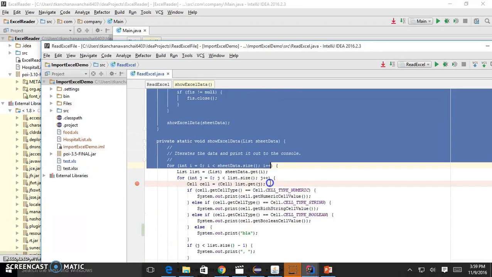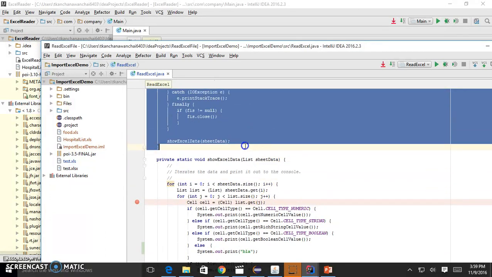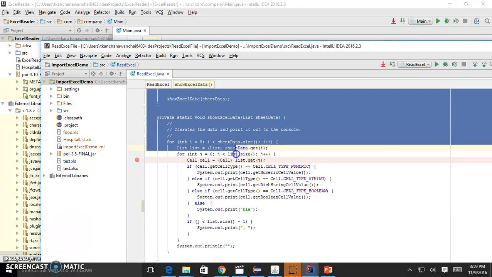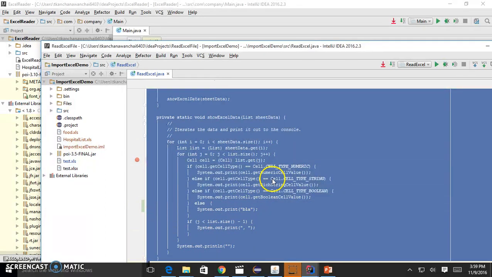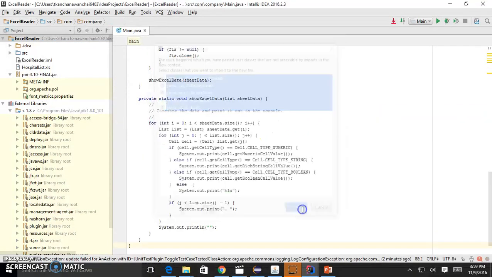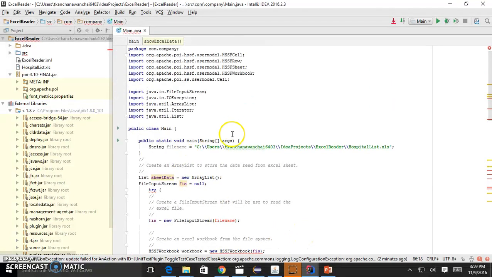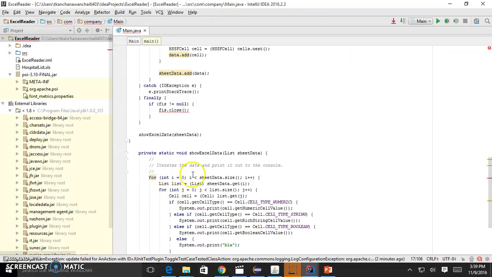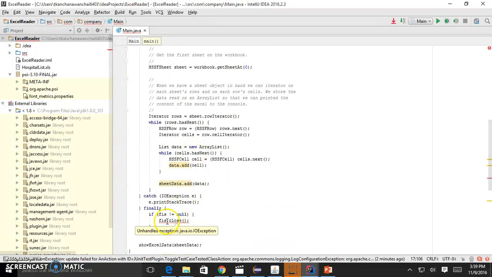So it's a nested loop right there, and I just make it call the sheet by creating a method called show Excel data, which is going to print out to the console. So just a quick explanation right there. We just import all the necessary libraries for file input stream and so on. And file input stream dot close.